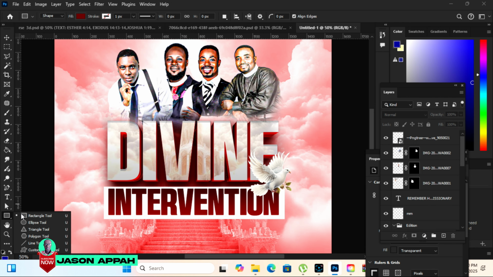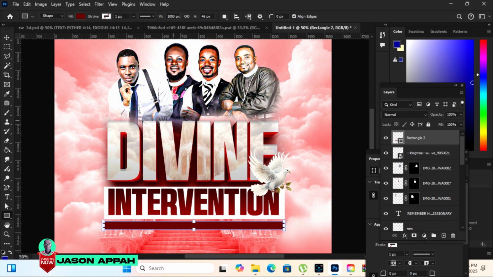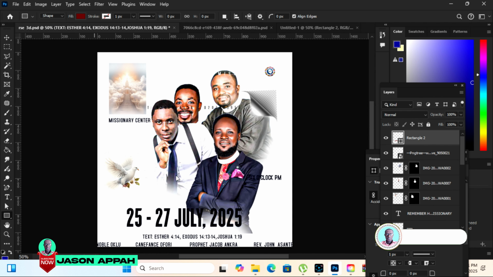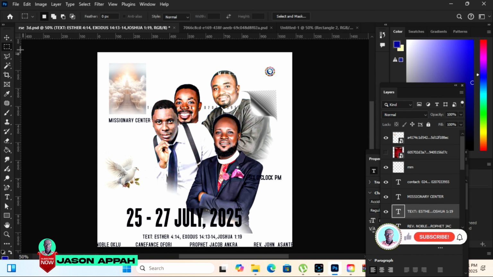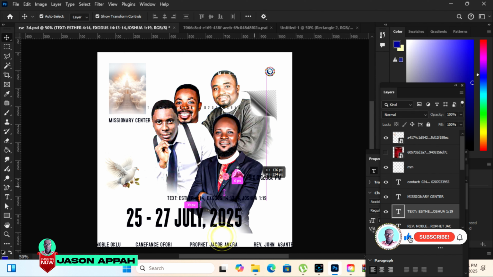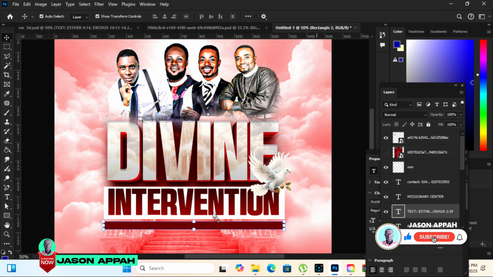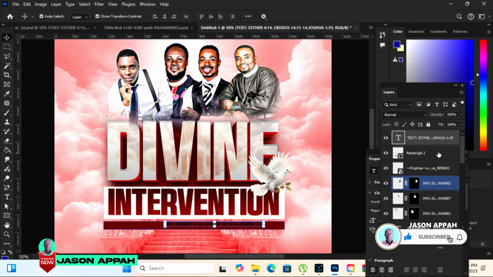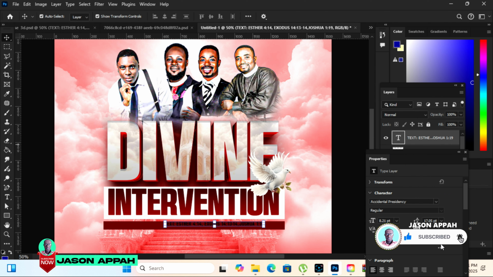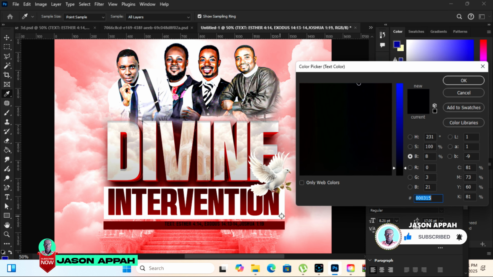So let's create another box here, another rectangular box using the rectangular tool. Here we are going to place the text from the Bible. So let's put this one, drag and drop it here, change the color to, I think white is okay.